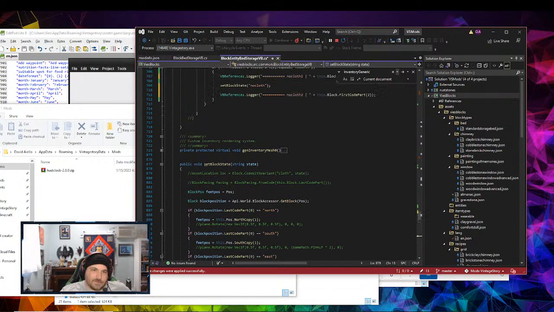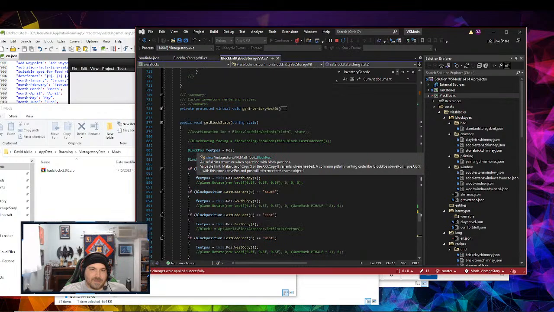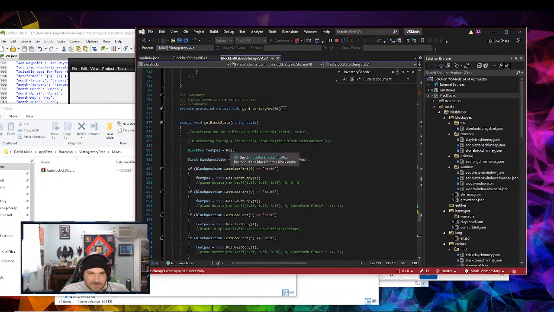Step through it. So what do I do when I get the block state? I get whatever the string is that I'm looking for. So it's really whatever color is coming through. And I say, okay, block position, we're going to do a feet position equals position, right? Block position equals, and I think I do that just to give it something, because I'm going to change it anyways.